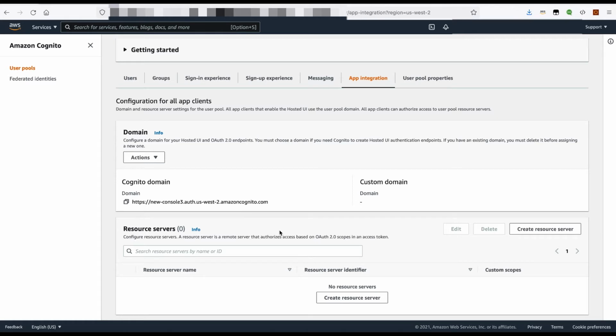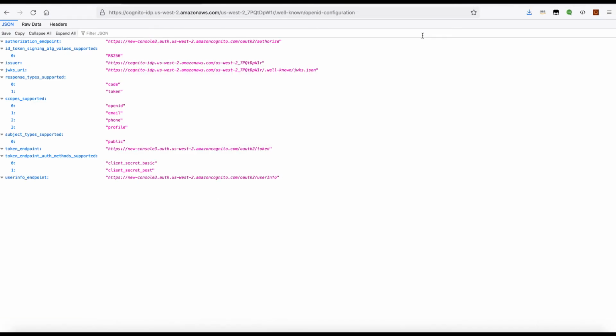As you saw, as we created the user pool, we added a domain to this user pool. This domain creates the OAuth2 authorization server for us and hosts the endpoints needed for that. And there's also a discovery endpoint for this user pool that you can use with any OpenID standard IDP that supports discovery endpoints. And this also shows you what your authorization endpoint, token and user info endpoint, and the JWKS endpoint are. This is where you will find the public keys to use to verify the tokens issued by this issuer.